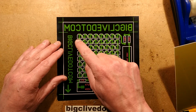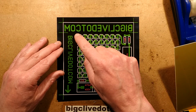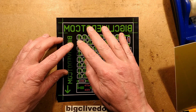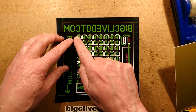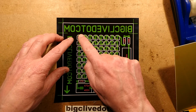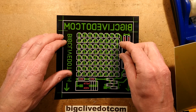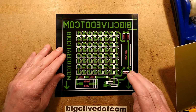So basically, I drew one LED. I could have imported it from the library. I just drew an LED using the outline and the pads, and then I just copied it, because you can do that. You can highlight the area you want, copy it, and then just clone it. And I cloned a row, cloned that row down, put all the tracks in for one section, and then cloned it repeatedly down to actually fill up the whole space. It was just the easiest way to do it.